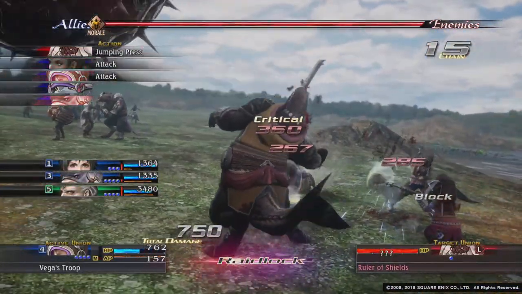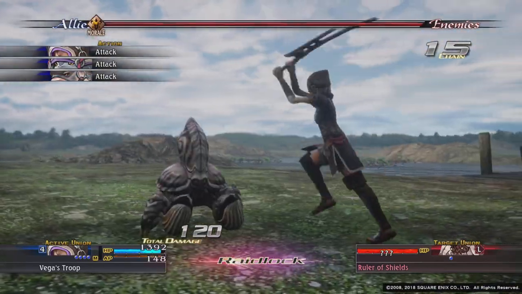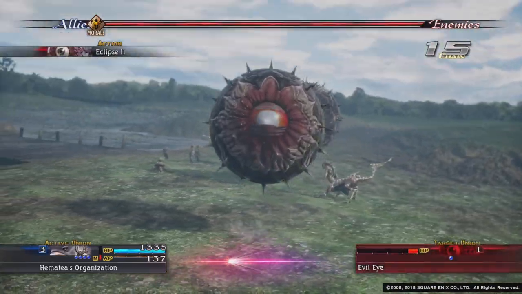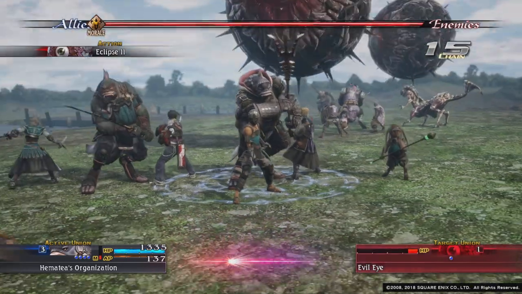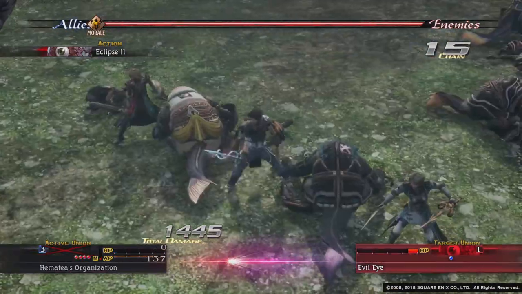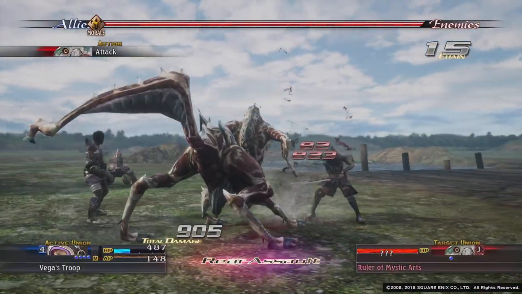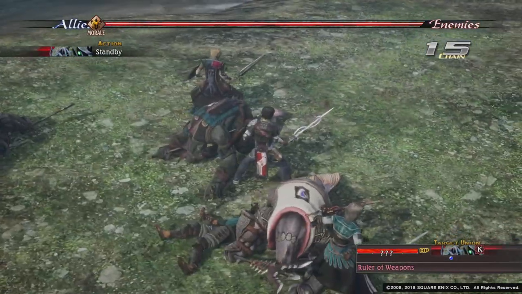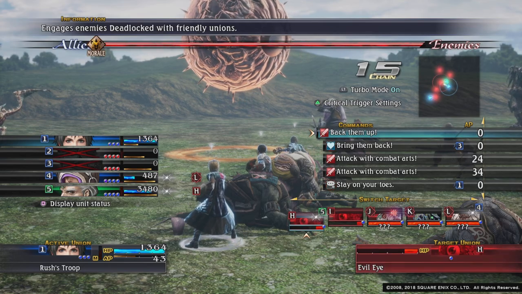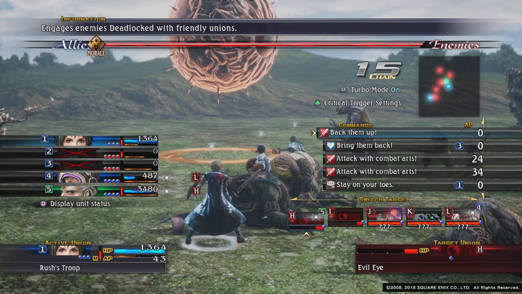Attacked again. Stop attacking my healing unit. Ruler of the shields, okay. Okay, that's fine. That's fine. Okay, let's have a look here. An evil eye there, that's an evil eye there.